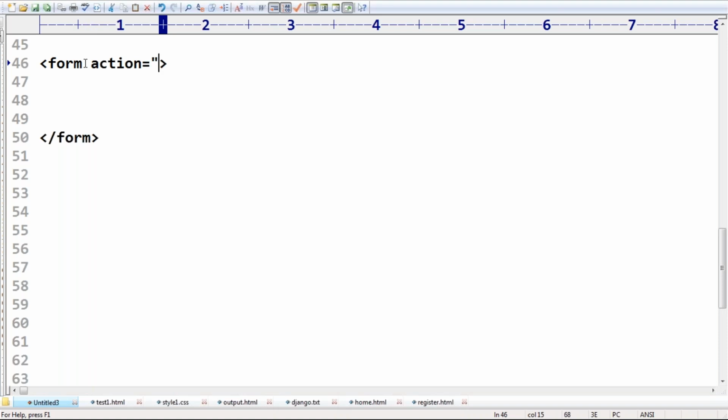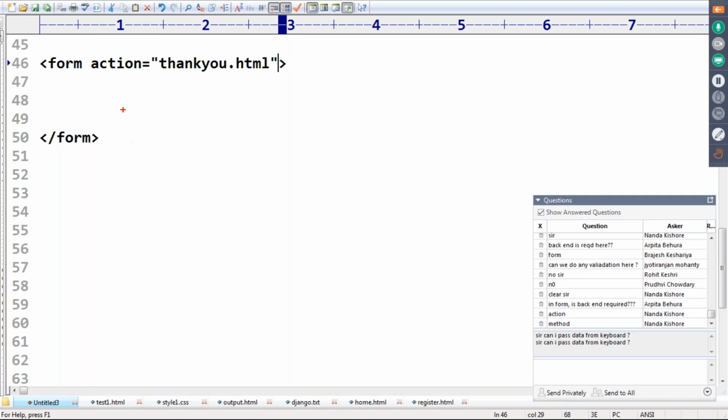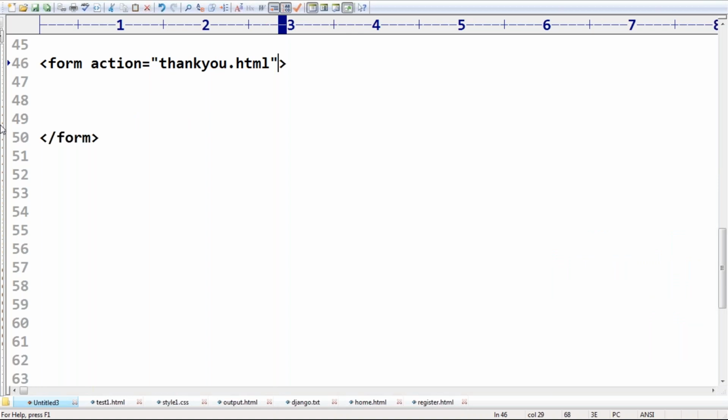Action attribute. Remember this one, sir. Action attribute must be required. Assume I'm taking thankyou.html. If I fill this form and then submit, now the control will go to thankyou.html. Remember that, sir. What is the purpose of the action attribute.